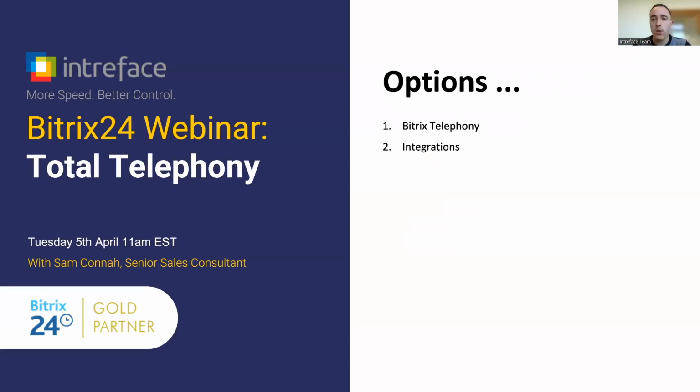Okay, and it's important to understand there's two different ways that you can manage telephony inside Bitrix. First of all, we have Bitrix24 Telephony, where we're renting a Bitrix24 number directly through Bitrix. All the other options are integrations, whether that's using the Office or Cloud PBX to connect your PBX or your existing phone numbers into the system, or we can look to use the apps that are available in the marketplace. You can actually connect quite a few well-known phone providers, such as RingCentral, which has an application in the marketplace. You can integrate that app into the telephony module, and then your numbers are available inside Bitrix. So we'll look at those different options as we go through the webinar today.